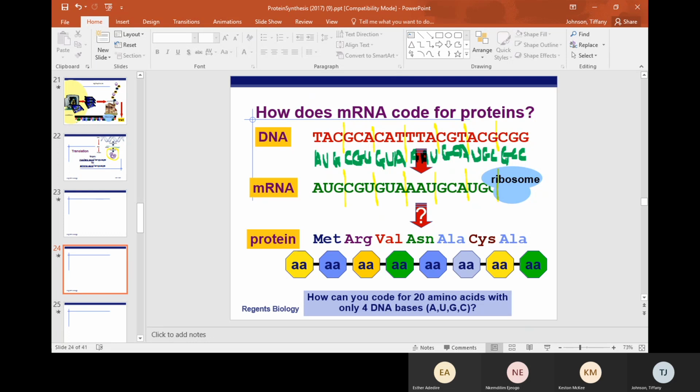So arginine. So just write the first 3 letters, ARG, under where you see CGU. Let's do the next one.